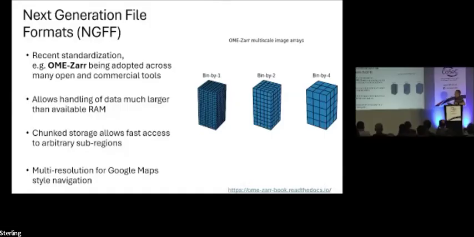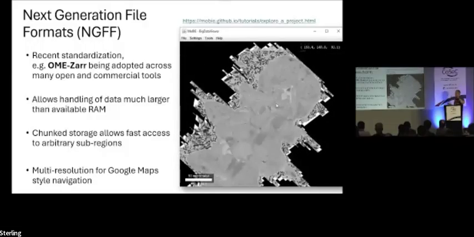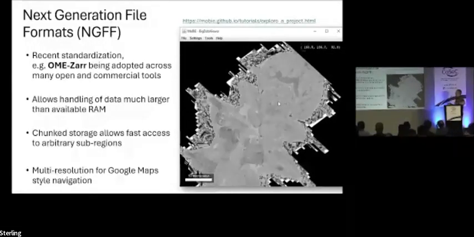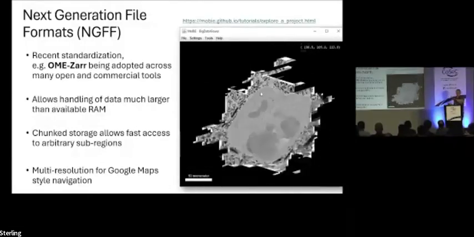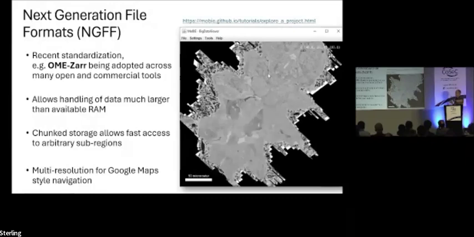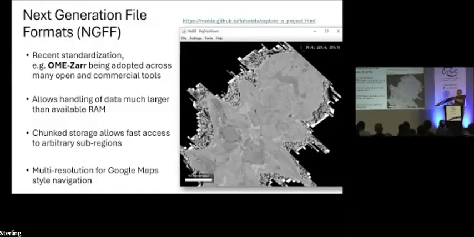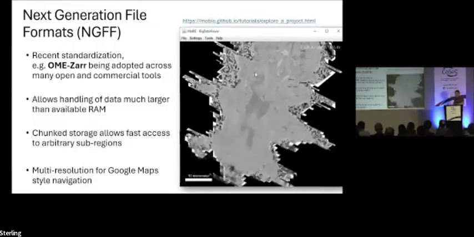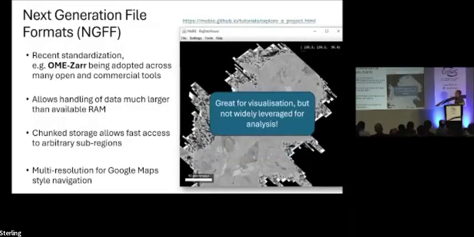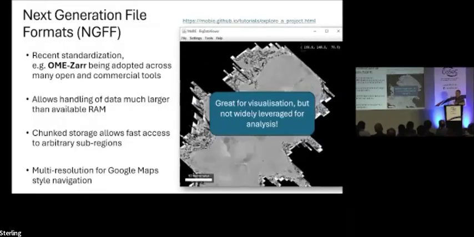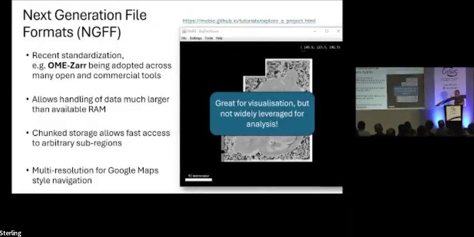Also, these Zarr imaging formats tend to use this kind of Google Maps style multi-resolution map organization. So we have multiple resolutions stored within the Zarr hierarchy. And what that allows you to do is, depending on where you're zoomed into on your screen, this is a 2.5 terabyte data set that somebody's scrolling through tethered on their phone. The system only gets the pixels that it needs to lay onto your screen and nothing else. So it can be very efficient to handle very, very large data sets. And this is great for visualization, but it's not really been leveraged for analysis so much yet.